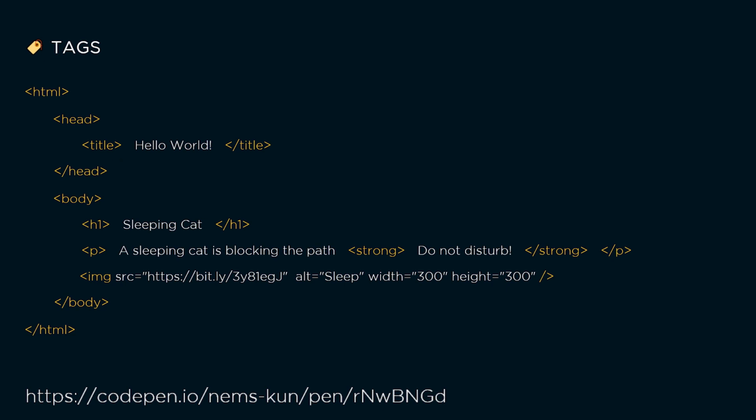And then you've got the body tag. The body tag basically tells the browser, hey, the body starts here, so it will be displayed in the browser display console. You've got an H1, a paragraph, and a strong tag inside a paragraph. You can use that. And then the image tag. As you can see, the image tag has no closing tag. It is closed by itself by a forward slash at the end of the tag. Don't forget, if you're going to use an HTML tag that needs to be closed, don't forget the closing tag.